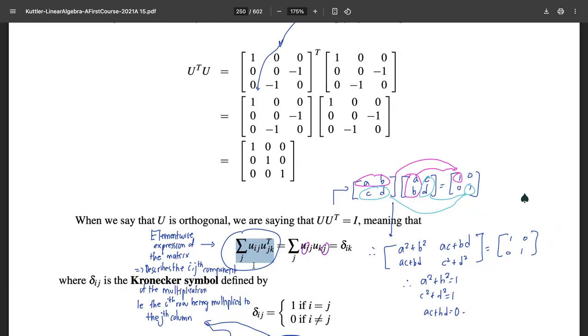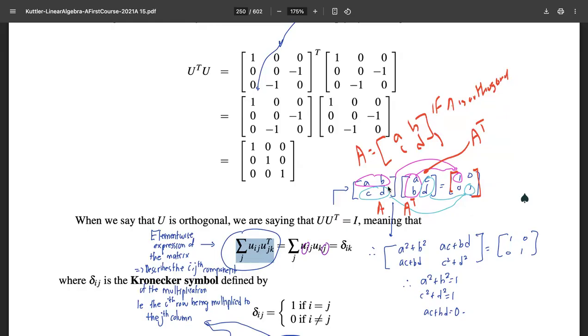And let's see what happens if we take this multiplication. In this 2 by 2 example, my matrix A is given as a, b, c, d. This matrix right here is my A transpose. So what I'm computing is A times A transpose. And we know that if A is orthogonal, then we have the identity matrix. But what happens when we multiply this matrix together?